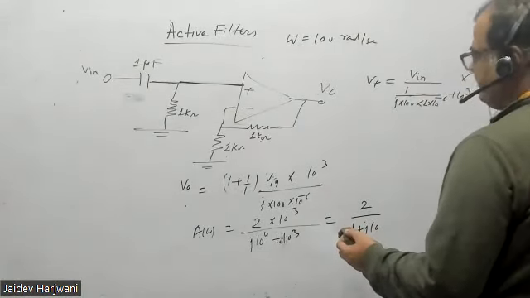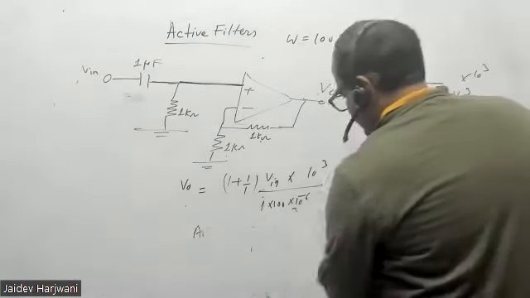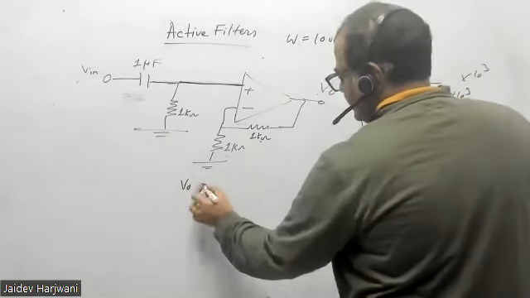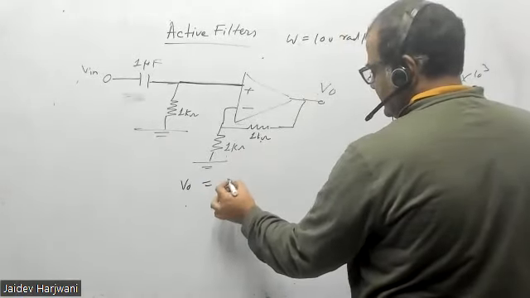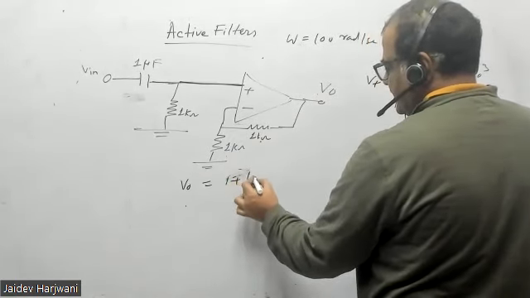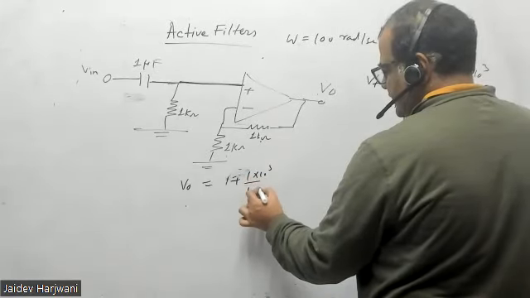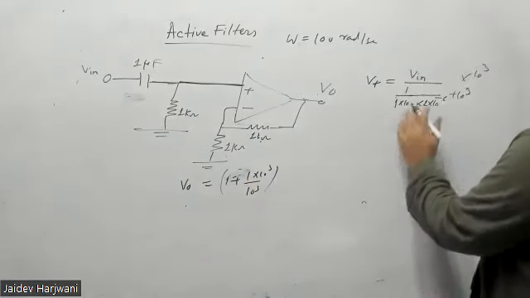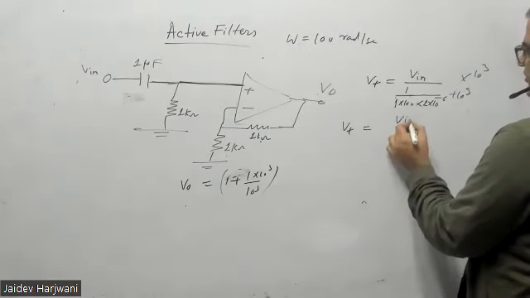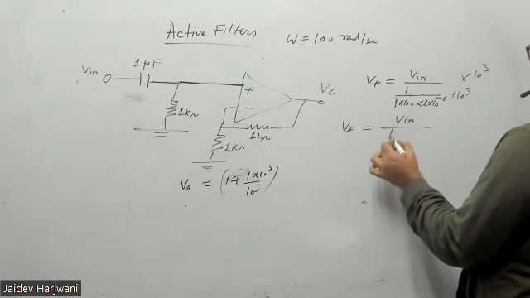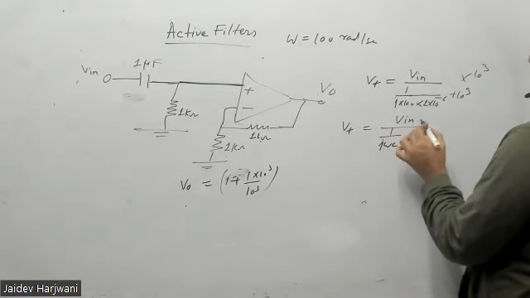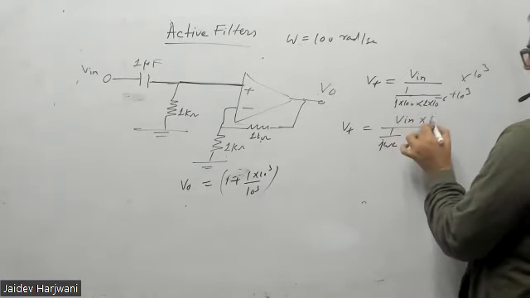One minute. Root 1 minus 10j. The j goes up and becomes minus. So V naught will be your 1 plus 1 kilo ohm, this is 1 kilo ohm, 1 plus R by R. Okay. So 1 kilo ohm divided by 1 kilo ohm into V plus, and V plus you can check here. You don't put the frequency here. Let's just keep it like V input. You have here 1/jωC. Okay. Let it be like this. And this is into R. R is your R we put here.